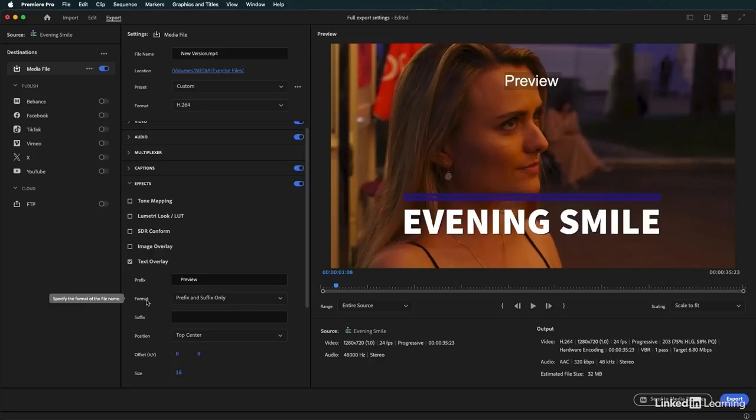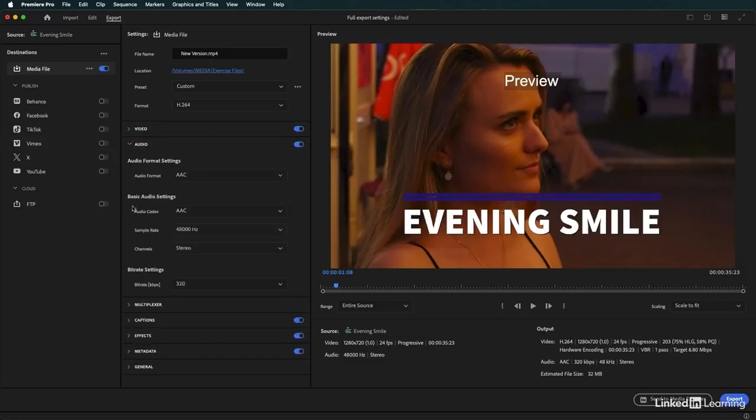There are all sorts of options here that should be given to you effectively on a piece of paper or in an email, so you can work your way down the list of settings and make sure the settings you choose here match the deliverable specification you've been given. Once they do, click Export, and Premiere Pro will create a new media file for you.